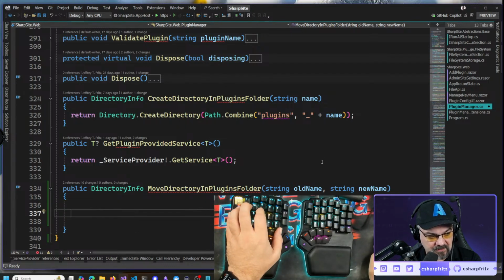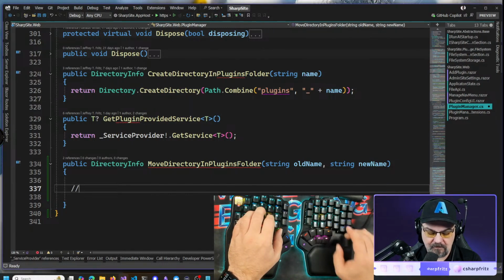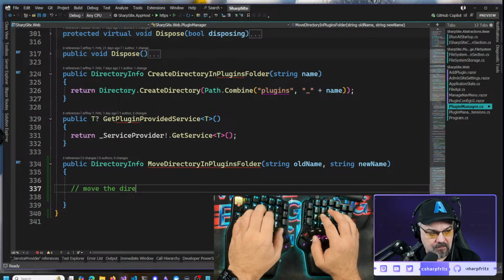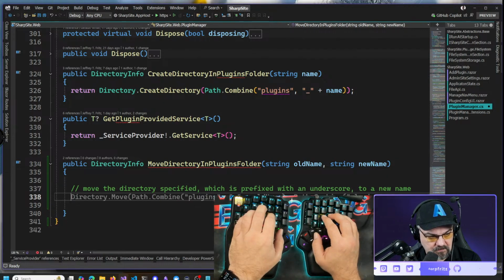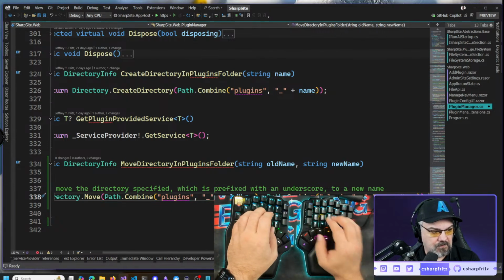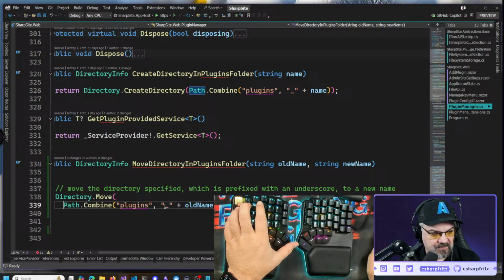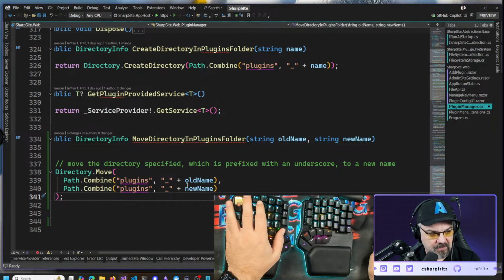You gonna give me a suggestion here, Copilot? I have a feeling. Move the directory specified. There we go. Directory move. Let's put some carriage returns in here to make it easier to read. So move plugins underscore old name to plugins underscore new name.